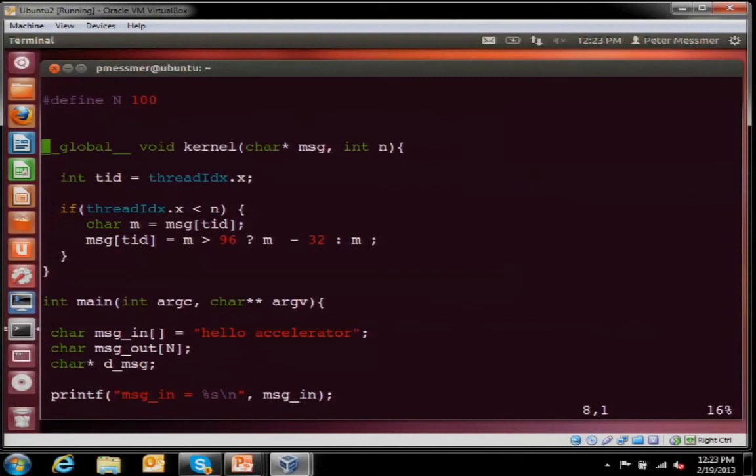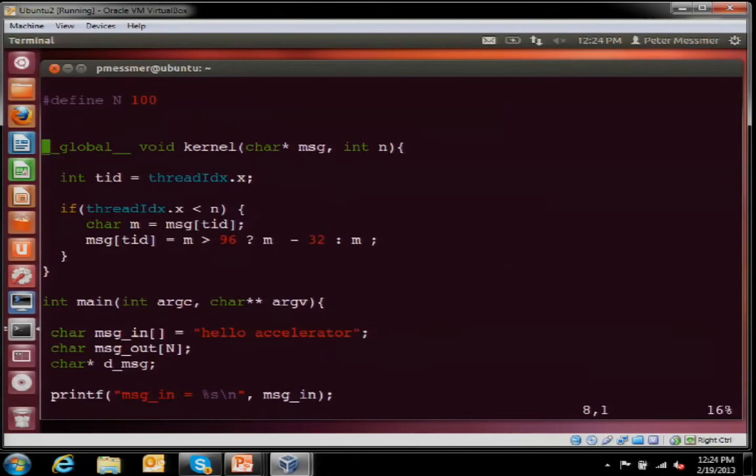Given that our grid is only one-dimensional, our threads are one-dimensional within a block, and we only have a single block, all we need to do to identify an individual thread is to look at threadIdx.x. This would become a bit more complicated if you had multiple blocks. Then you would need blockIdx.x times blockDim.x plus this thread ID. But given that we're working with small strings, that's perfectly feasible.